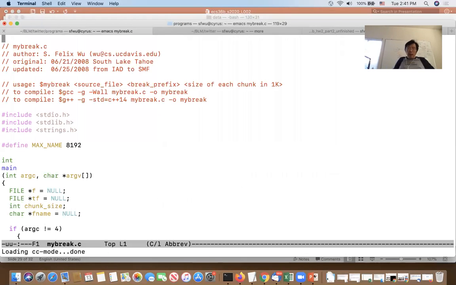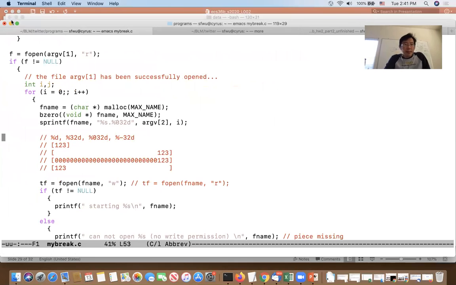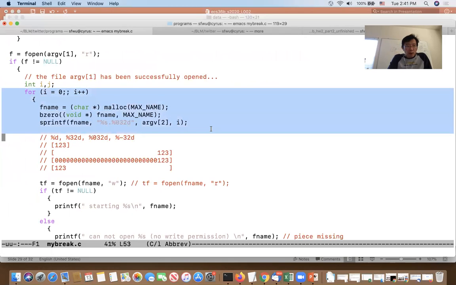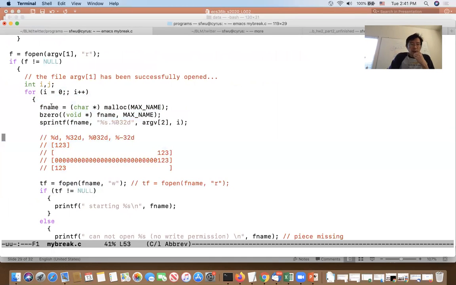Okay, so let's see how we break it. I will encourage you to think about this from my break. So let me show you this piece of code from here all the way over here. You can see that I'm trying to break the file, and I'm producing this file name using this formula.